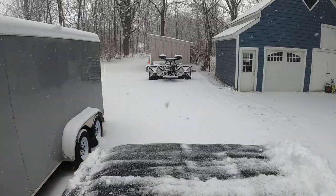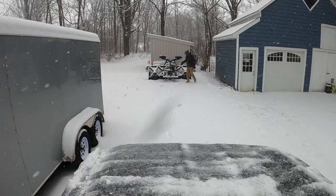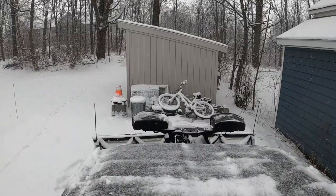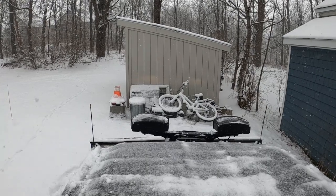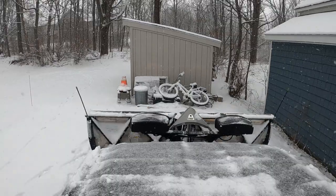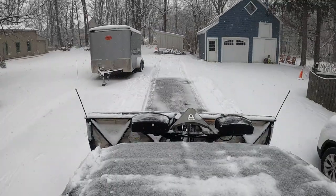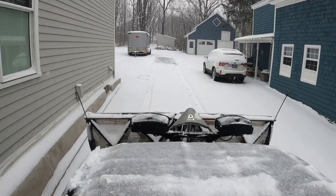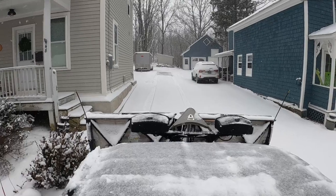Now that Piper's loaded up, I'm gonna clean off the truck and get the plow cleaned off. Then I'm gonna pull up to the plow to hopefully get it lined up — which I did. So I'm pulling the wires out of the truck, getting them hooked up, pushing it in, locking it on, testing the plow, making sure it's working, grabbing the boards off the ground and leaning them against the shed. If you're wondering why I have boards under the plow, I did a video about that — I'll put a link in the video description as well as a card up top.